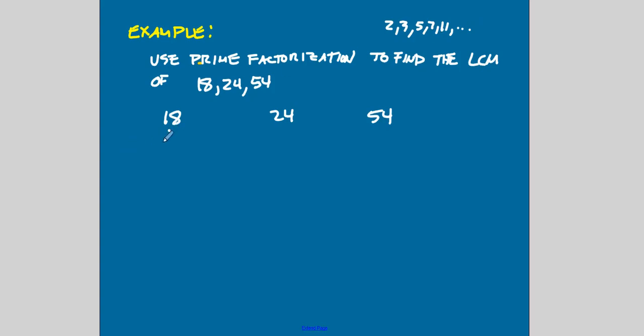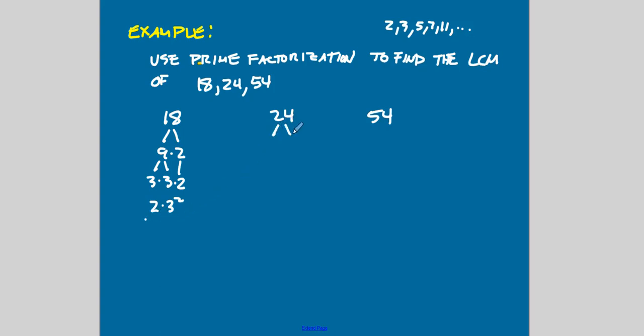So 18, you could just start breaking it up into whatever factors you want, and eventually if you keep doing it you will get down to prime factors. So it doesn't matter where I start as long as I get two numbers that multiply to 18. So I'll start with 9 times 2. Well, 9 then is 3 times 3, and I bring down the 2, so now I have a prime factorization of 18 because 2 and 3 are both prime numbers. So I'm going to rewrite this as 2 times 3 to the second, because 3 times 3 is 3 to the second. So this is the prime factorization of 18.